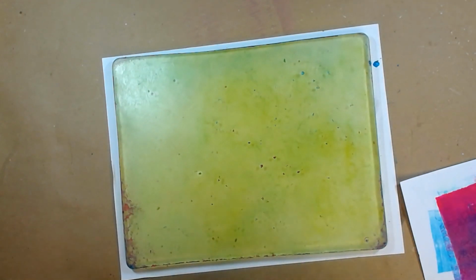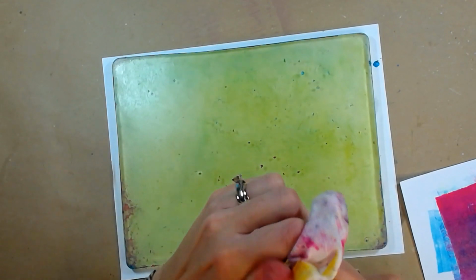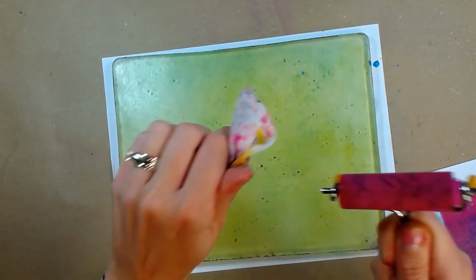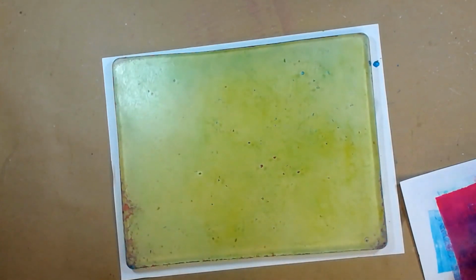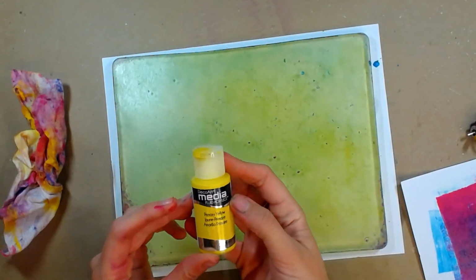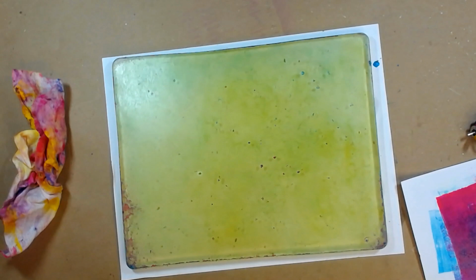And since I am transitioning to a substantially different color, I am going to just wipe it down, just to make sure, because I'm going to move to a yellow here in a second. And I just want to make sure that my yellow, for lack of a better word, isn't tainted with that bright purple I just used. So we're going to switch to some just primary yellow, and I'm going to use my little palette right over here again, because this time we are going to use the sunflower.